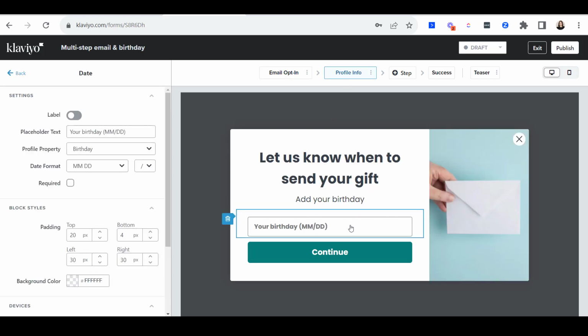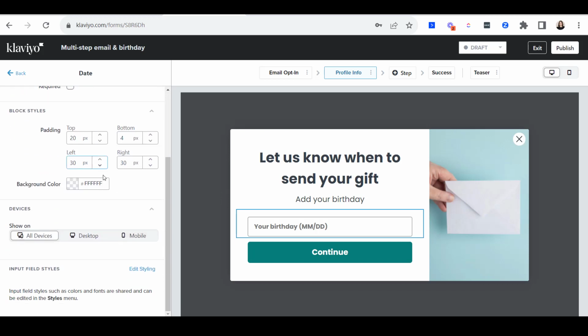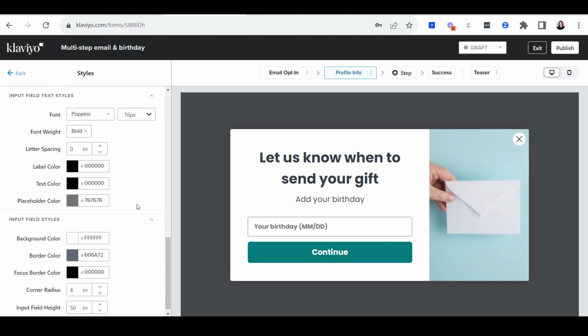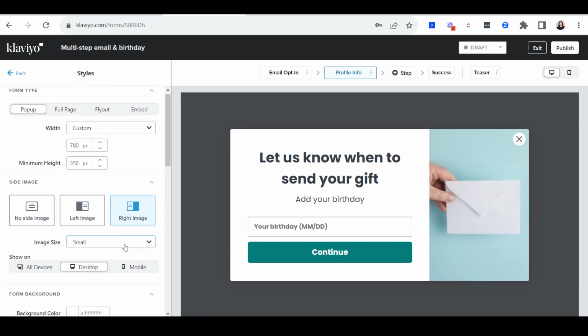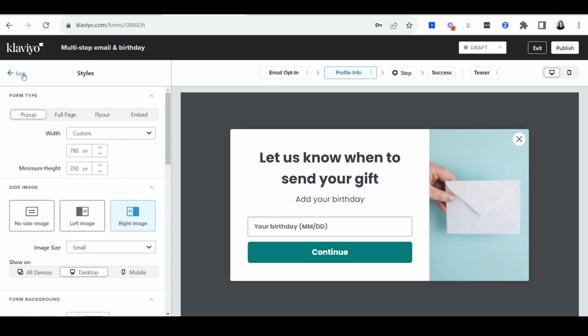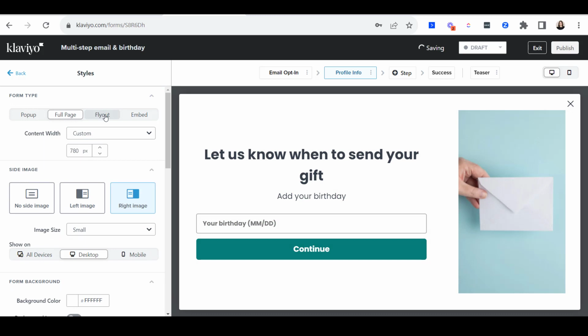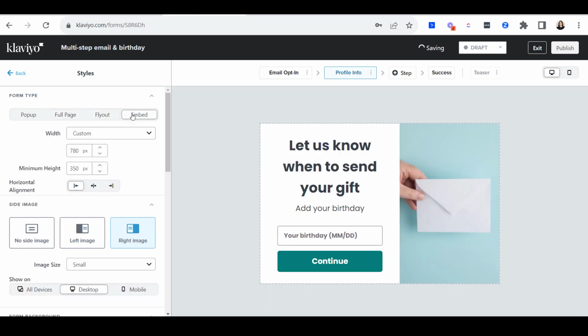So once you click into this field, you could add more properties here, and you can style all the buttons and everything to be in line with your branding. The style of the form, you could easily change to full page, flyout, embed, so it's very easy to change that as you're building.